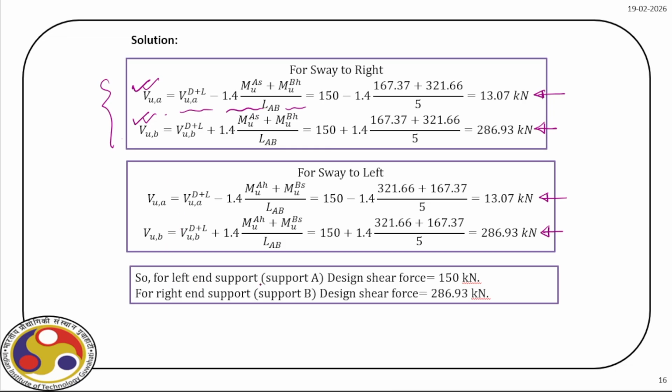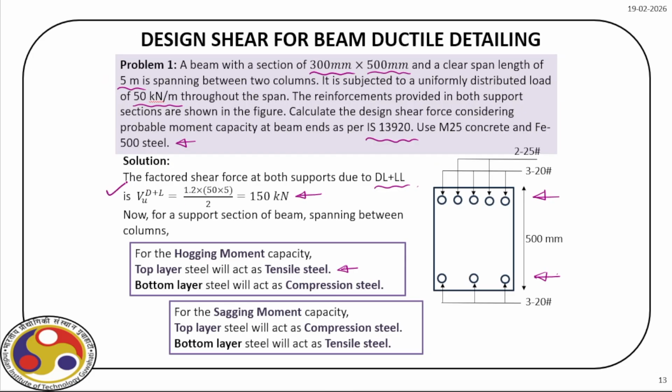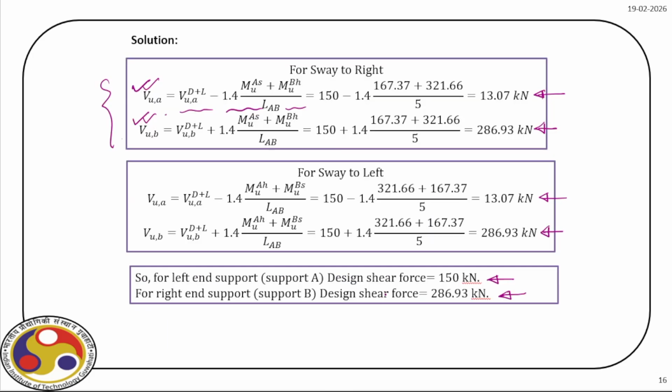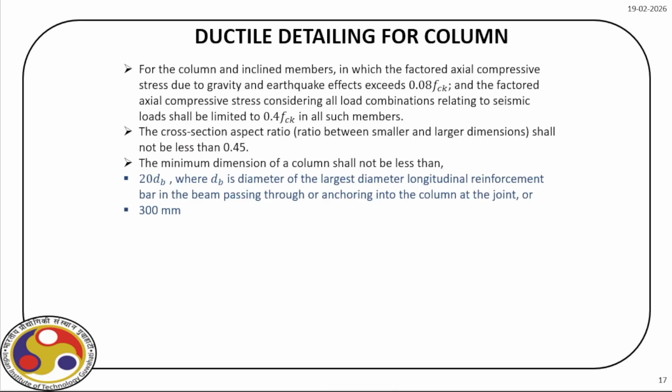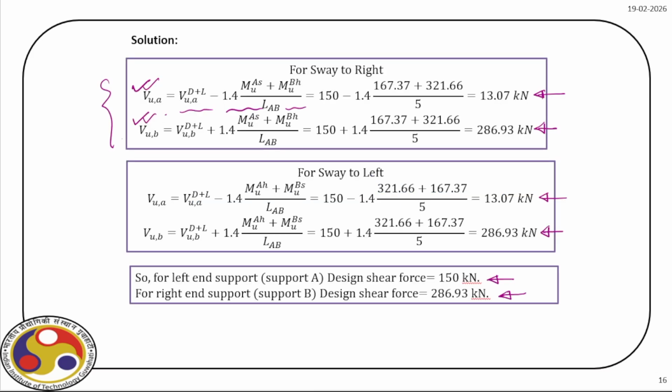Now for left hand support, the design force is 150, as you can see. And for the right hand support, it is the maximum value. So it is 286. So if we start here, here is the shear force. So ultimately after comparison, we get that at the support A, we have the design force, and the right support also we have the design force. Then accordingly, once we have these design forces, we can redesign and check whether it is safe in shear.